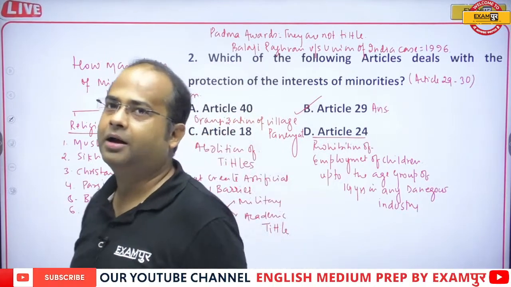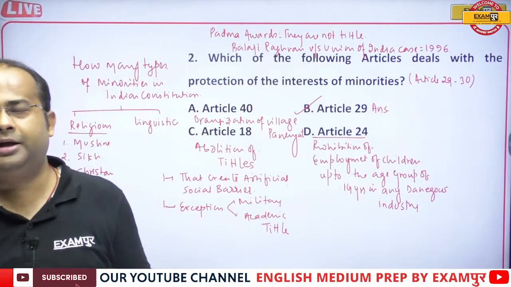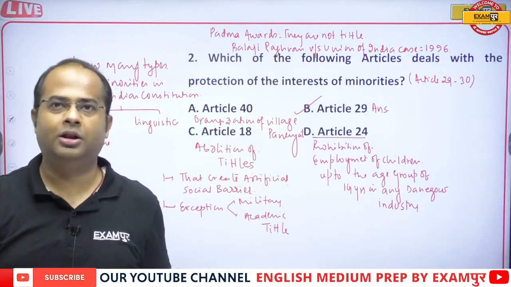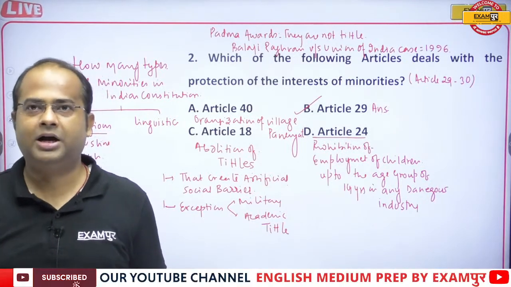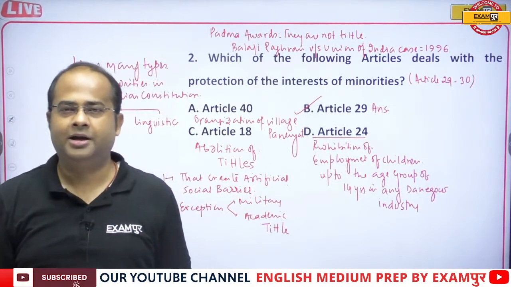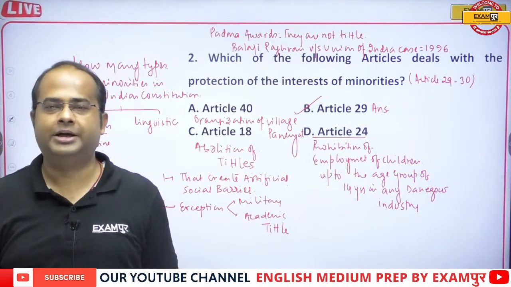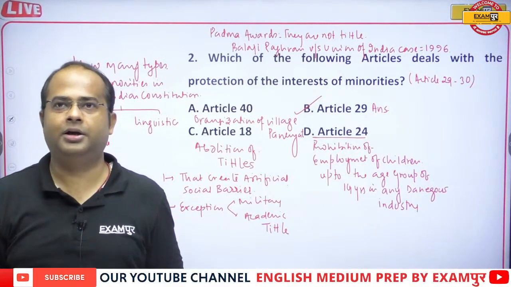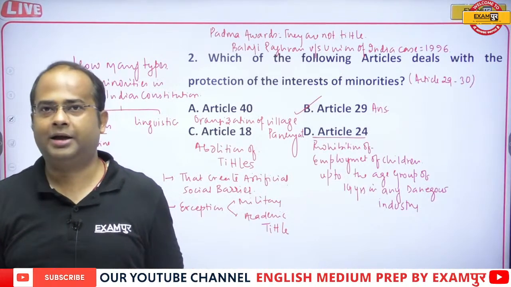So, the Janata Party government ended the Padma Awards, saying it is a violation of Article 18. But in 1980, when Indira Gandhi again came in power, she restarted all the Padma Awards. And finally, in Balaji Raghavan versus Union of India, 1996, the Honorable Supreme Court said that these Padma Awards are not given for your social or economic status. They are given for your contribution towards the society and the country. Therefore, they are not titles at all, and will not come under the purview of Article 18.